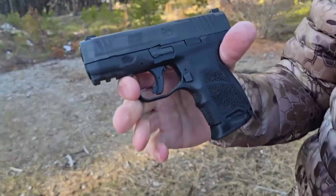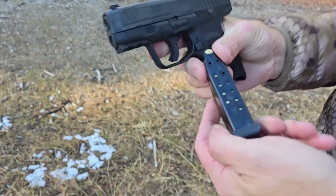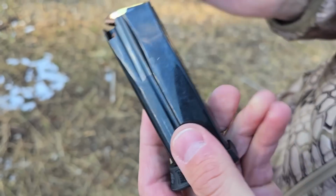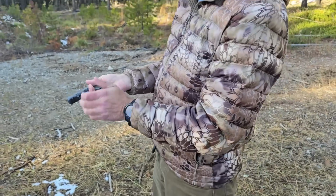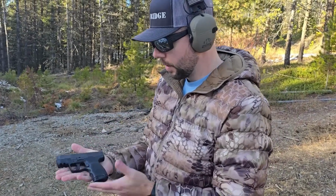This is the first HK made in the USA, so it's just pretty sweet. Even their magazines are made in the USA, which is cool. Right on the side it says made in USA, HK 9x19. It's really cool that this is all a US produced product now. There's just a lot of features I really enjoy about it.